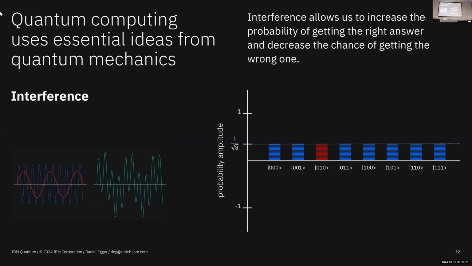Now, as I mentioned before, a quantum algorithm needs to do something a little bit more intelligent in order to, let's say, beat, for instance, classical. And this is what I will start depicting here in the next slides. Let's just assume that I have a system with 3 quantum bits. I have 8 possible states, and I'm in a scenario where this state here, 0 1 0, corresponds to the solution of some problem that I'm trying to solve. All right. So if I prepare an equal superposition of all of these states, like this, and I measure, I will get each outcome with a probability of 1 divided by 8. And at this point, I haven't done anything better than a classical sampling.